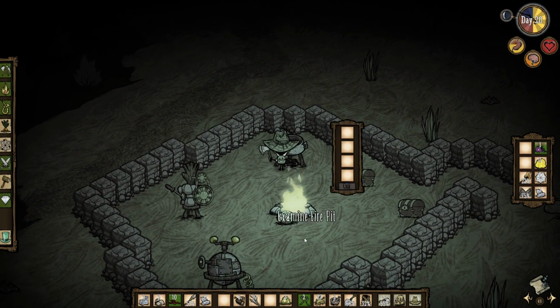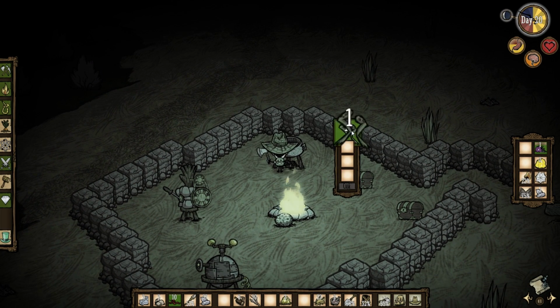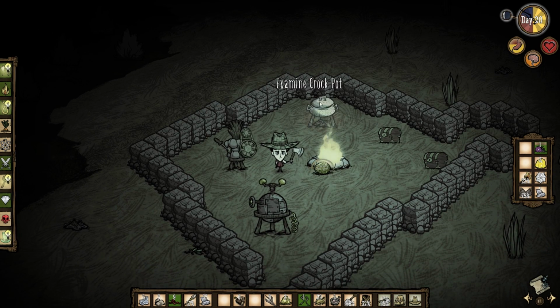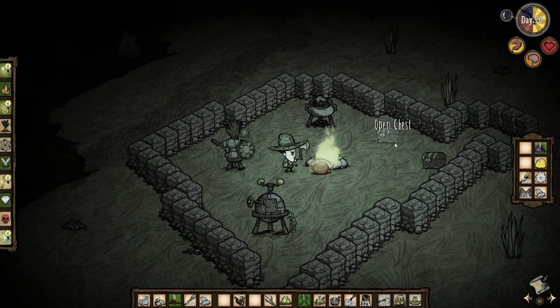Alright, so let's test this recipe. I hope I remember it right. So I can use 1 frog leg. 1 berry should also work. And 2 twigs. I hope I didn't screw that up. Let's try it. I only risk losing 1 frog leg, so that's not a big deal.